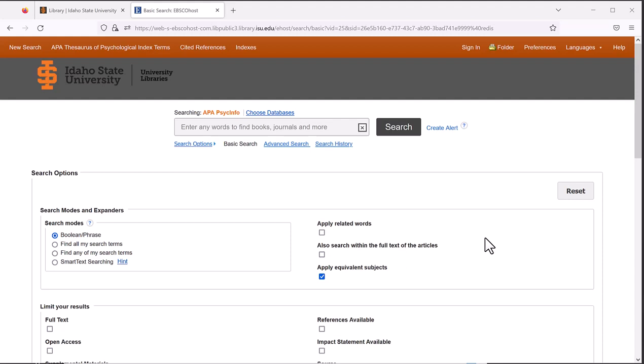In this video, we are going to review some of the more advanced search features in the EBSCO database. This is just also a quick reminder that what I'm going to show you is how I search. If you ask 10 different people, even 10 different librarians, how they conduct an advanced database search, you're probably going to get 10 different answers.